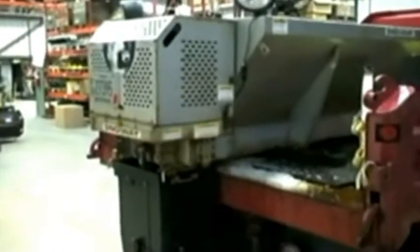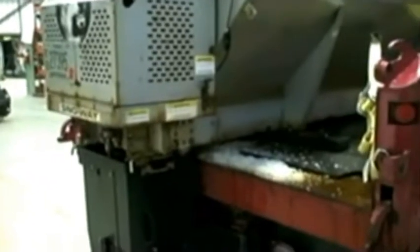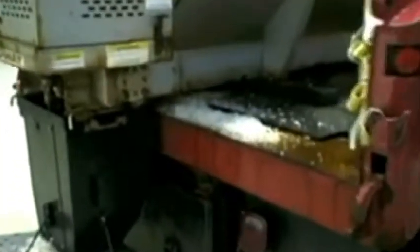Okay, what we have here is a 5-year-old spreader. Actually, it might even be older than that. And we're going to do some routine maintenance. This is the end of our snow season. And as you can see, there's lots of salt on the truck, and it's all over the spreader still.